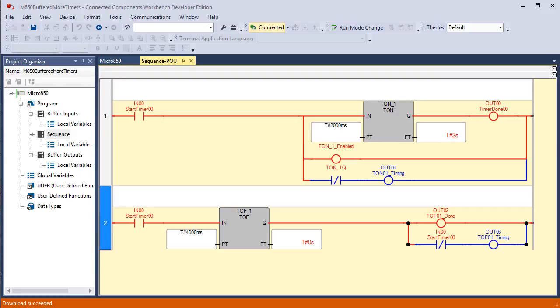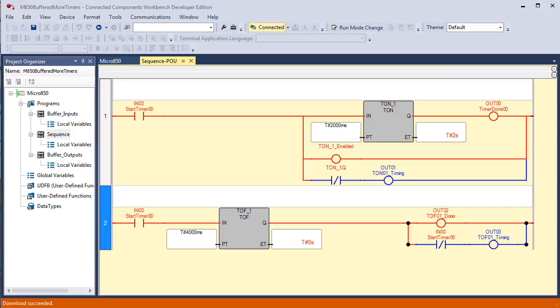Let me reset that. Watch the bottom rung. Rung goes false and it times out. This is the at rest state. So I'm going to turn it on again, and notice that nothing happens in the bottom rung other than the done bit comes on immediately. As soon as you turn on input 0, output 2 comes on immediately. So .Q goes true the instant that IN goes true. But nothing happens. It's done, but it's not really done.